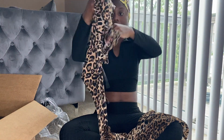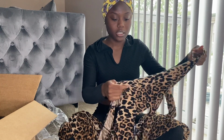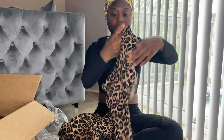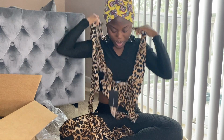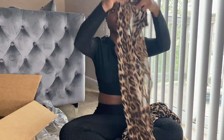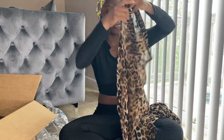leopard, let's see, swimsuit here. Really, this is like a two-piece. This is definitely a different two-piece, like the material of it. But I would definitely put this on by poolside, you feel me? So here's the top. I know I can't really tell, but it's like a one piece here. So you will put it on, wrap it up however you wrap it up around the boobs. And then there's a little skirt that you put on to cover up. And it has a little slit on both sides, which I'm a sucker for slits, okay? And the slit is up high, okay? Don't play with that, girl.